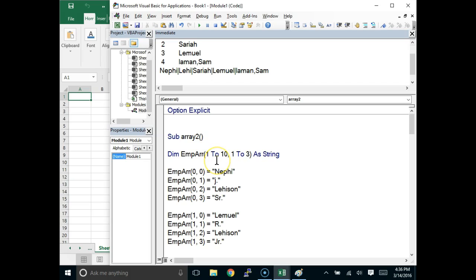And the lower boundary is not limited to 1. I can start the lower boundary at 5. Seems like a weird thing to do, and I never ever get the urge to do it, but the syntax is valid. In this case, if I try to execute this, it's going to fail because there is no slot 0. So if I change all these to 5s and 6s, then it would execute again.